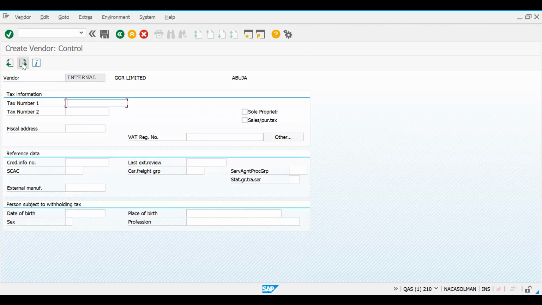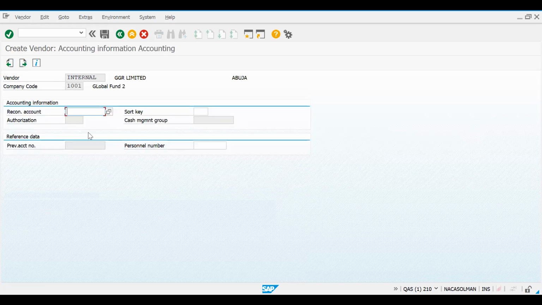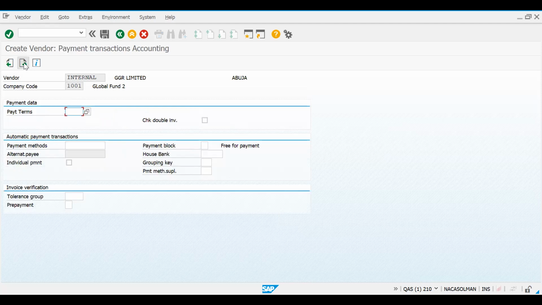You click next screen again. You select the vendor reconciliation account number, which in mine is 95001. After then you click next here. For the payment terms, you select 0001, which is pay immediately.